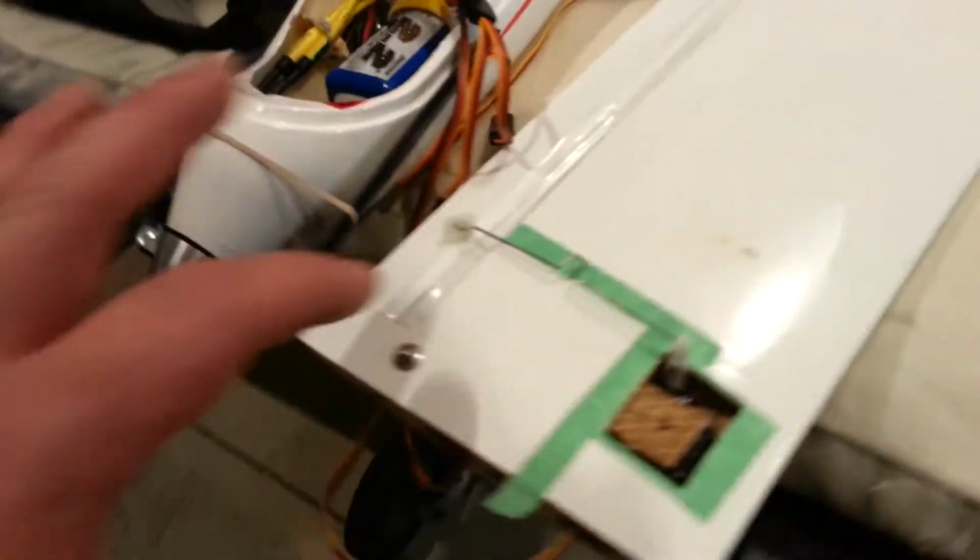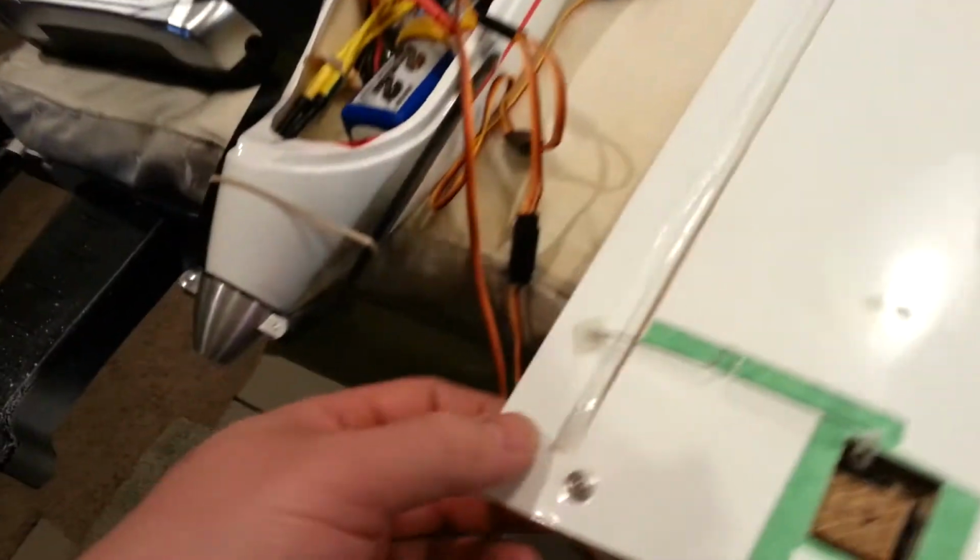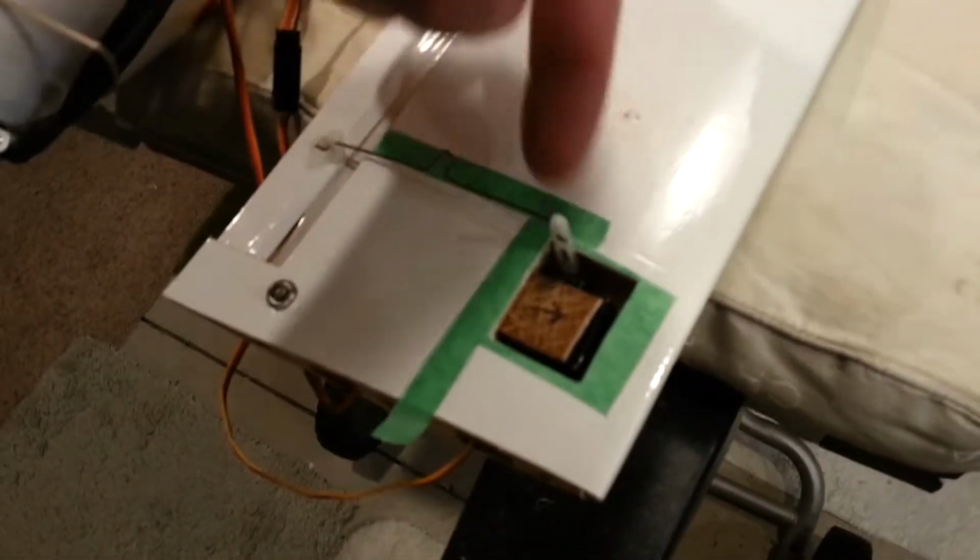Okay, so now we have to think for a second, guys. If we're going to take and drill that in, I think we're pretty much satisfied on where it's going to be. Now we can always take the screws out and everything, and we got to get our screw in to locate that lever. So why don't we grab that screw real quick.